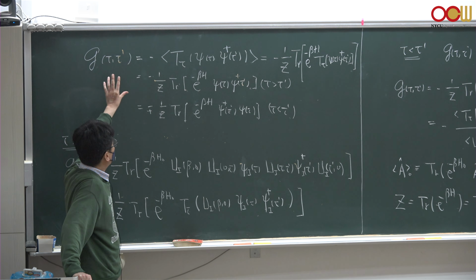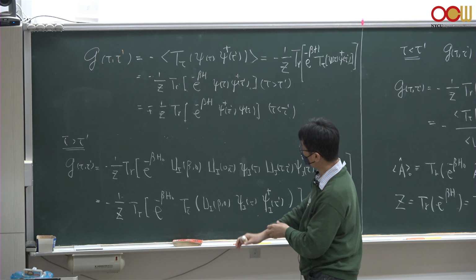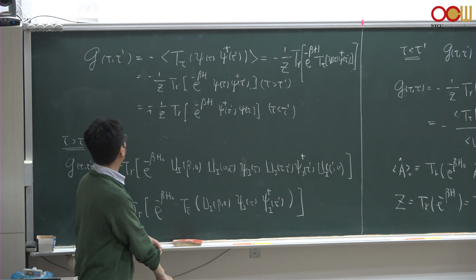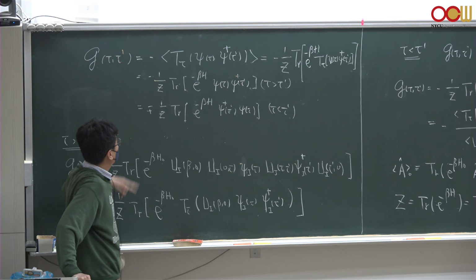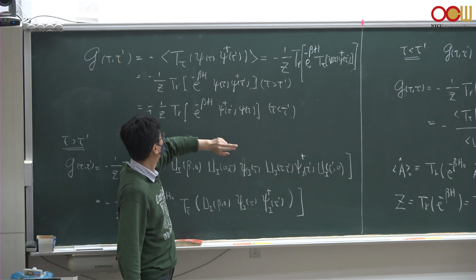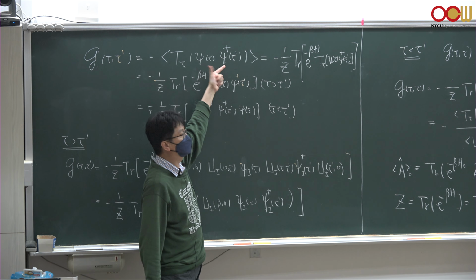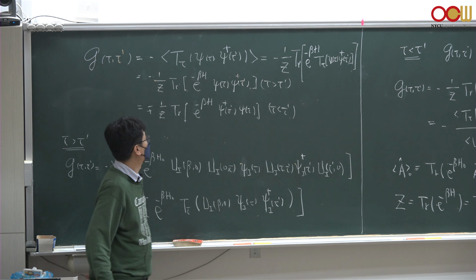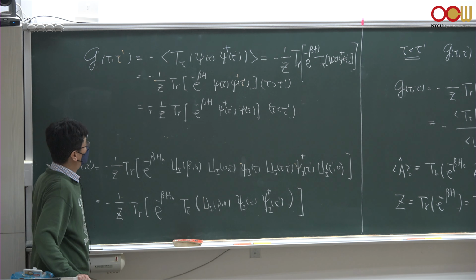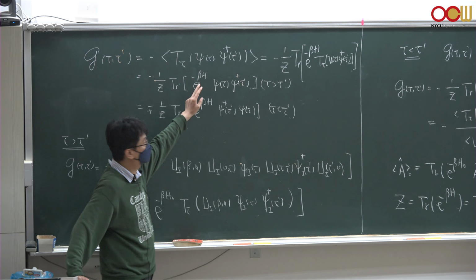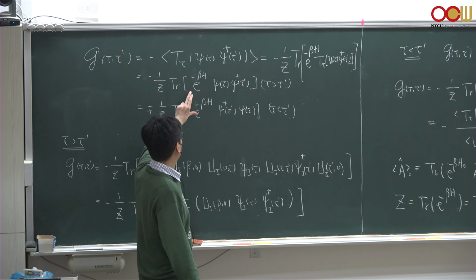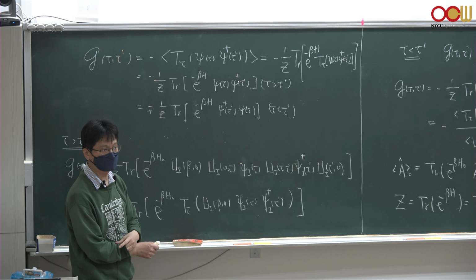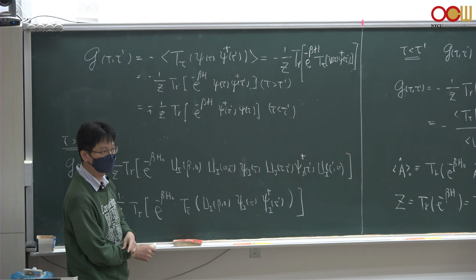And so let me just repeat the procedure. This G italic is the imaginary time Green's function. It's defined as this minus sign of this time-ordered operator psi, psi dagger with different imaginary times tau and tau prime. And depending on which one is bigger, tau or tau prime, we have two different forms, as we introduced earlier for the real-time Green's function.